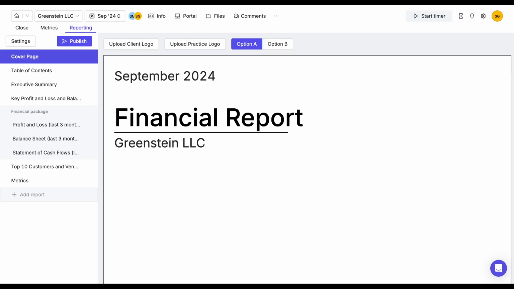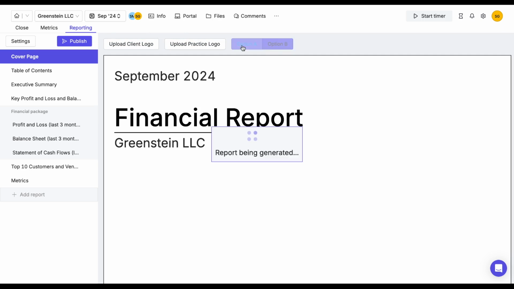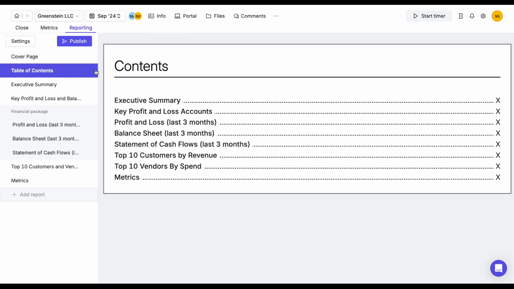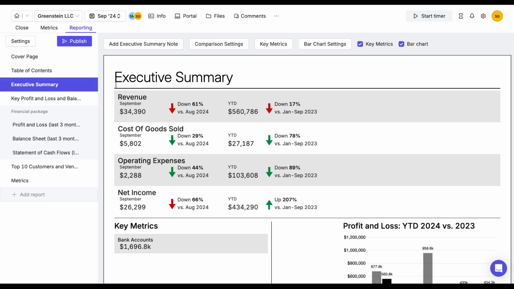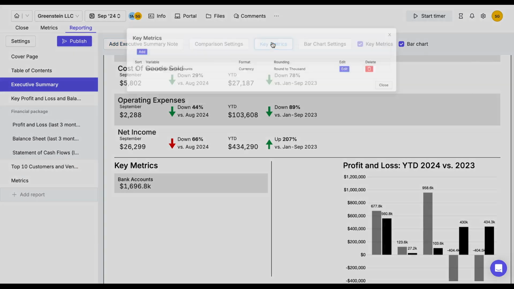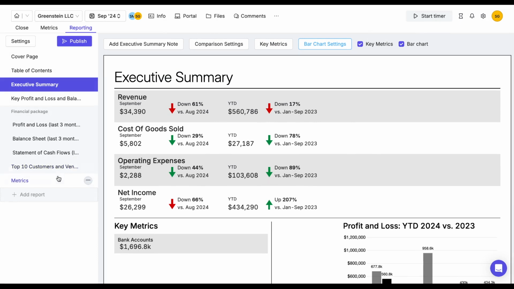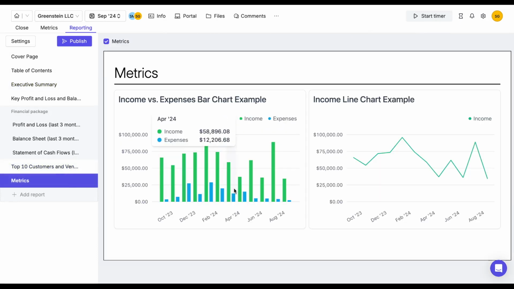Let's dive in. The purpose of Keeper's management reports is to provide a customizable, comprehensive, and visually appealing financial overview for clients. Now, these reports have everything you're already delivering to your client, like financial statements arranged however you'd like, and it also has some things that maybe you're not delivering, like a high-level executive summary where you can add your own personalized commentary, show them auto-generated trends and how their business is changing over time. You can also track custom KPIs here on the executive summary, and you can give your clients graphs so they can have a more visual sense of how their financials are trending.